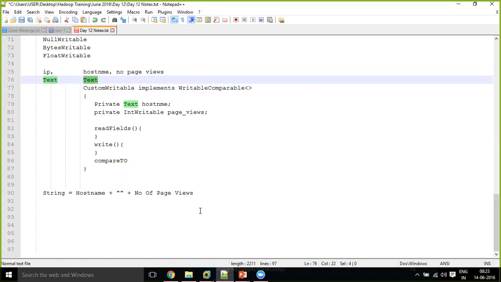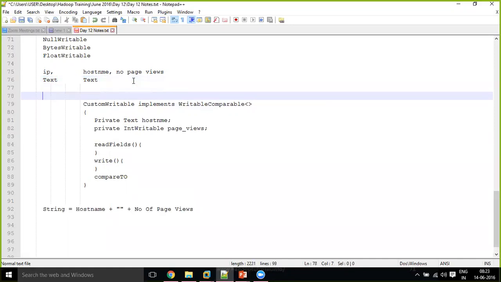And again in the reducer, break that field by that delimiter and get it into the number of fields. So that is the simplest way. This is some complex way that you can achieve that as well.